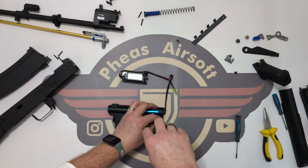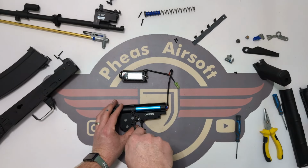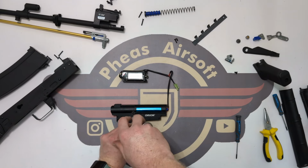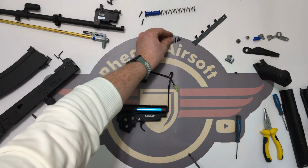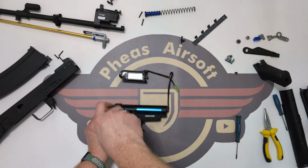So I'm now just undoing the screws. These typically tend to be a variety of sizes, so I'm just keeping them in the right order. And you can see there's two different styles of heads here. So obviously just keep them in the right order so you know specifically where they've come from.